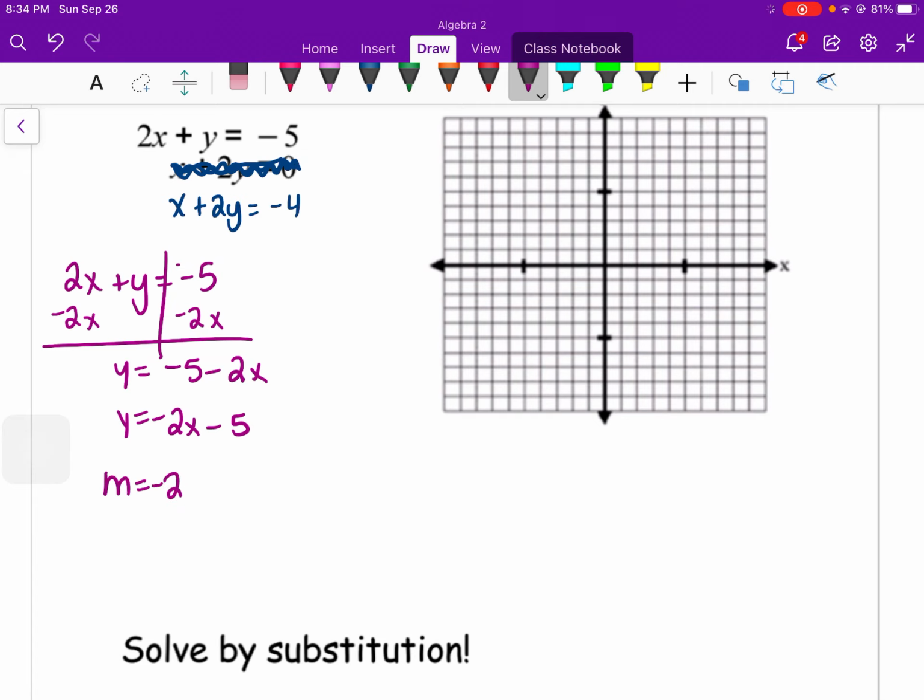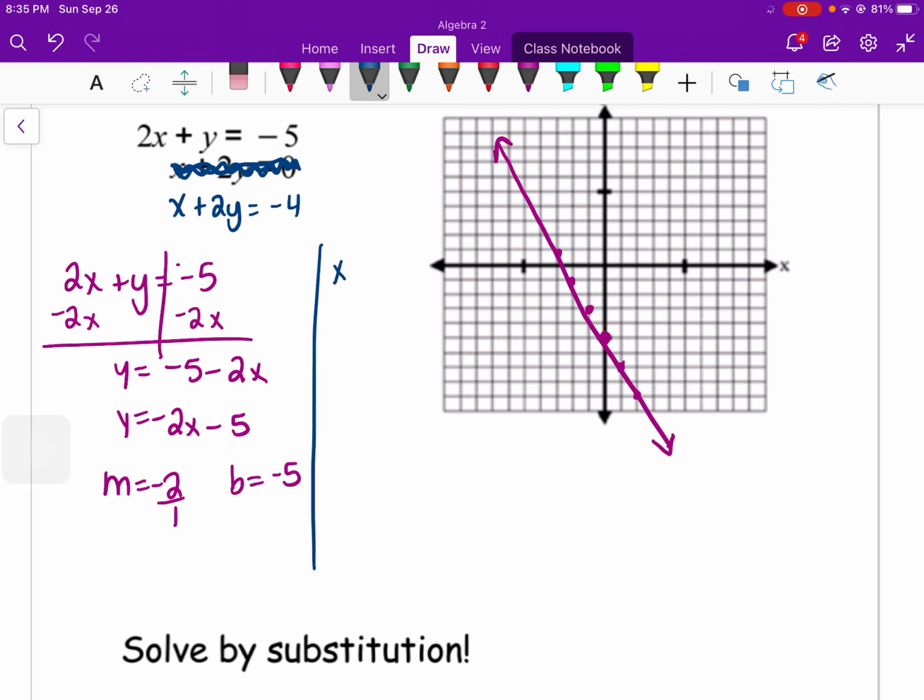Then you can identify your slope as -2 and your y-intercept as -5. So you're going to start at the y-axis at -5. A slope of -2 is the same thing as -2/1, which means you need to do one positive direction, one negative direction. So if you go down 2, then you have to go right 1. So negative 2 and then positive 1. So down 2, right 1. Or you can go positive 2, left 1. That's positive and then negative. So up and then left. So rise over run. And it's negative, so when you draw it, it should be going downhill.